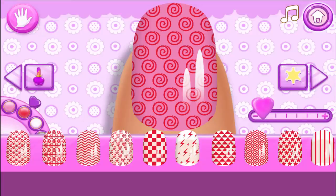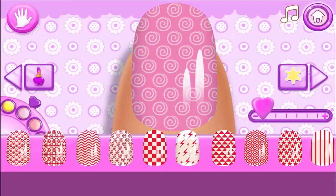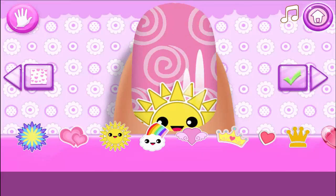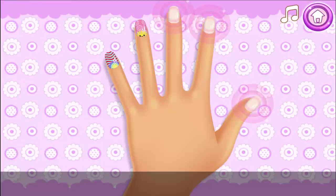Super cute! Slide back and forth. What's your favorite color? For the final touch, use two fingers to resize and rotate the sticker.